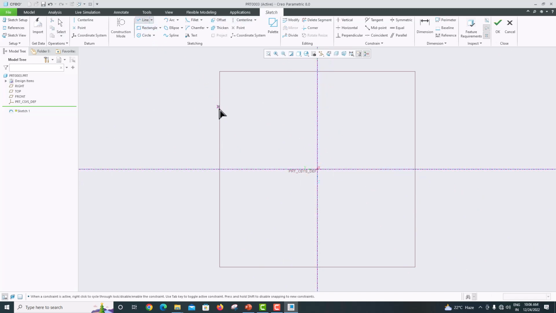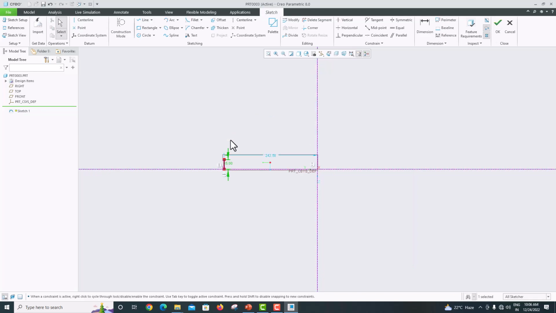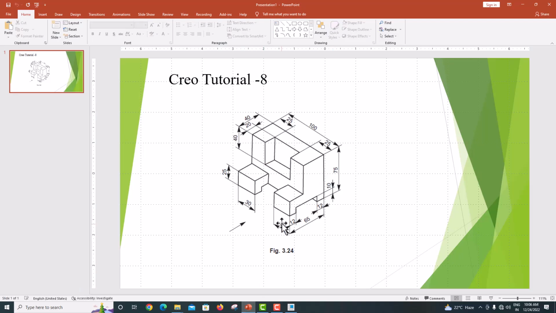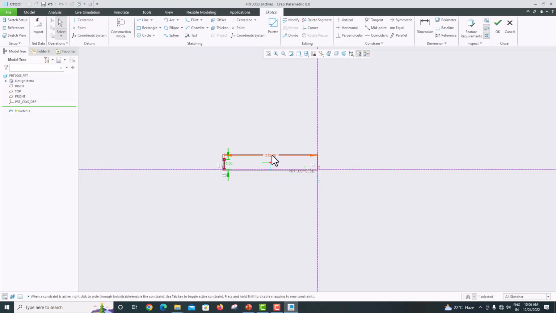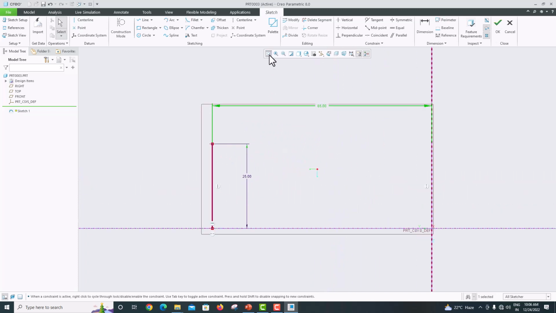Go to line, take a line of length, press the roller to confirm. Now this length is 25. Go here, this line I have created. This distance is 65. Fit screen.